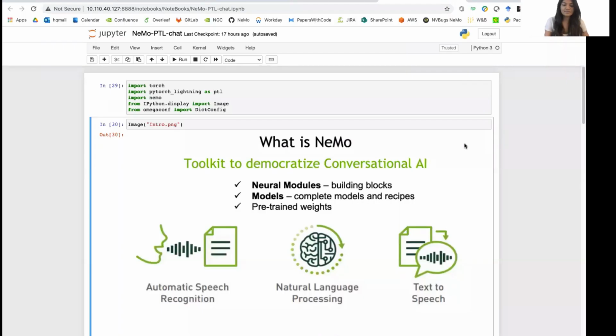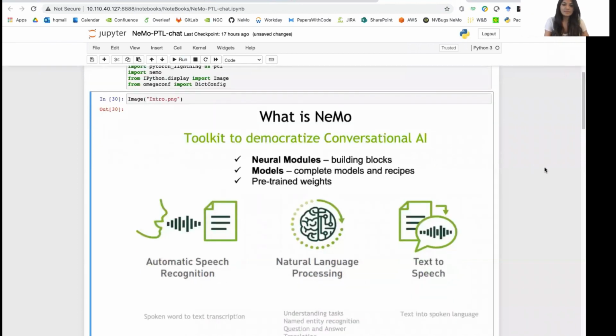Okay, so what is NeMo? NeMo is a toolkit to democratize conversational AI, and it is doing this by providing users with neural modules, which you can think of as building blocks for conversational AI models. And it also has full models, which are complete architectures together with recipes for training and optimization.